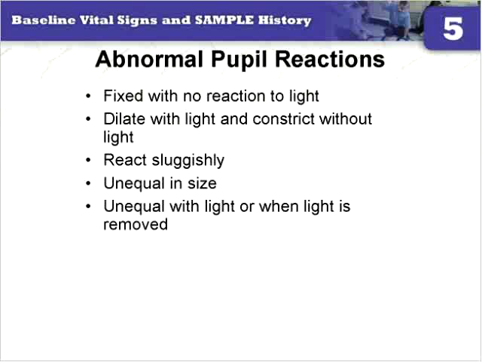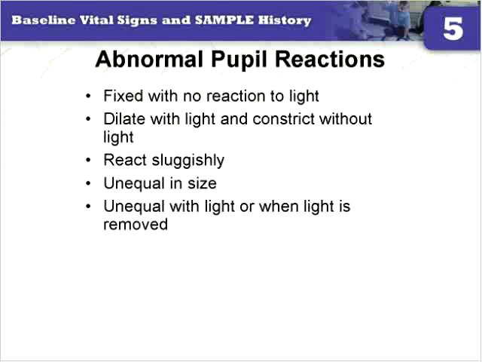The pupils will adjust in size depending upon the available light. If you put your hand over someone's eyes in bright sunlight and you look at the pupils and you block the sunlight out, the pupils will constrict. You remove your hand in front of their eyes, and as you're looking, their pupils will dilate. They'll become larger when light is available.